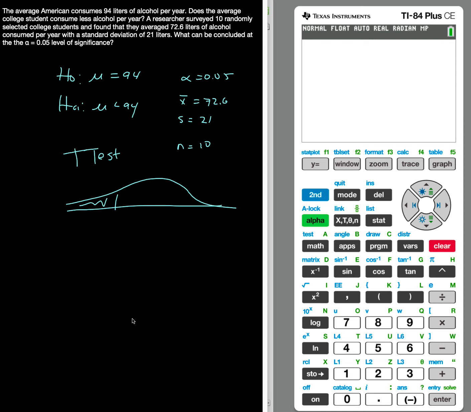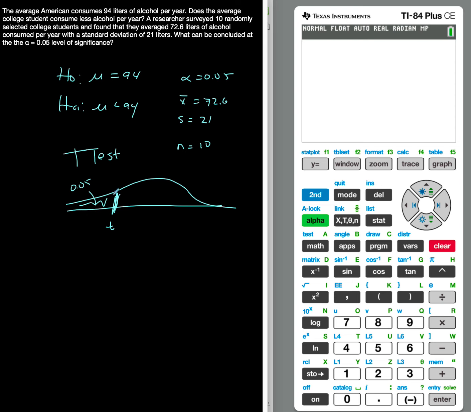Just in case you didn't figure out how to do this, I already covered how to run the test and find the test statistic and the p-value, but I wanted to talk about critical values on a student t distribution curve. Let's just assume I want this critical t value here. So I'm on a hypothesis test. It's a left tail test. Alpha was 0.05, and so I need the critical value corresponding to that, right?